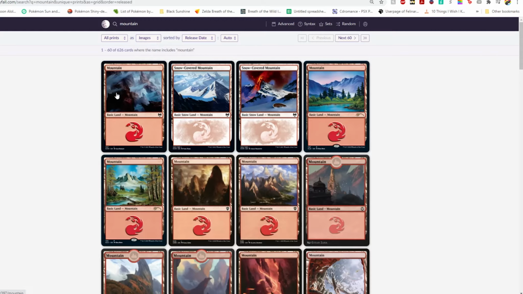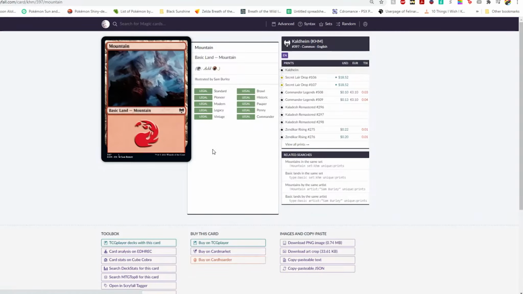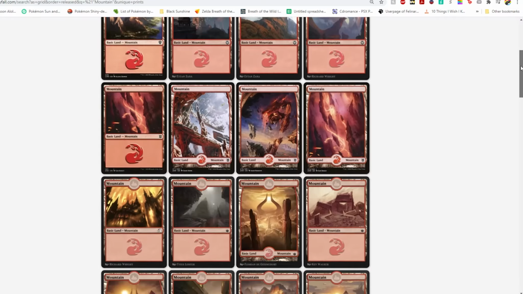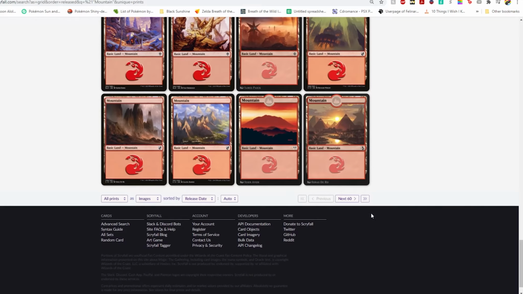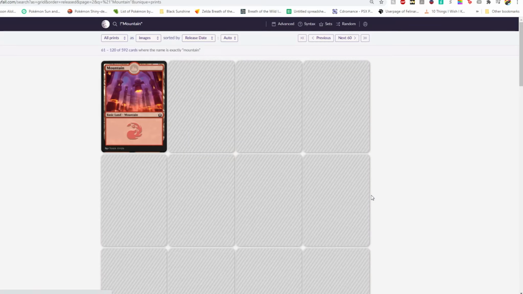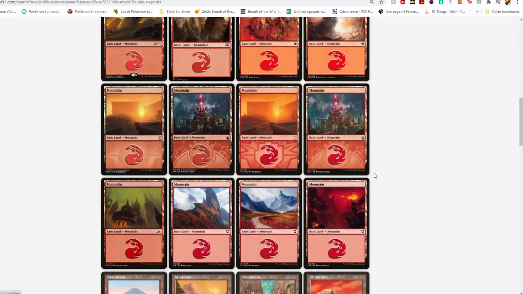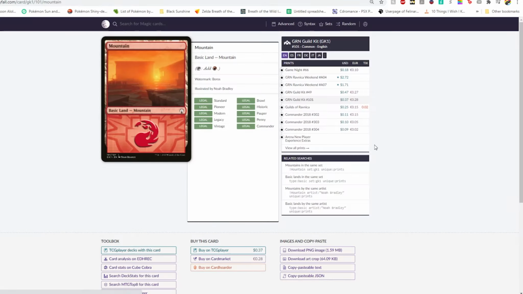If I look up a Mountain, I can click on Mountain, view all prints, and you can get every single image file for every single Mountain that's ever been printed. There are so many, and you can be like, oh, I like this Boros Mountain, and you can click on it. You can click download PNG image, and that's going to download about the biggest resolution, the best resolution image of the card that you can get.